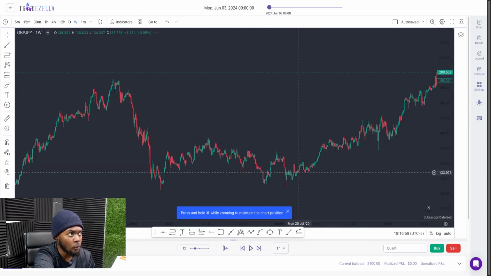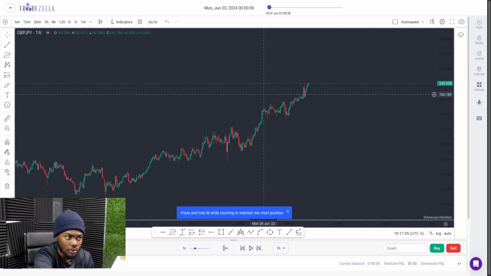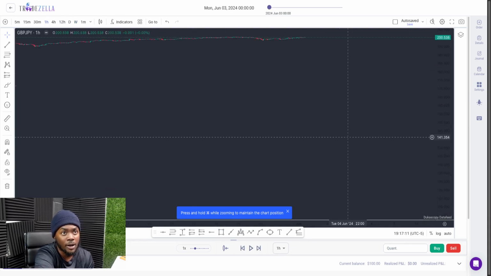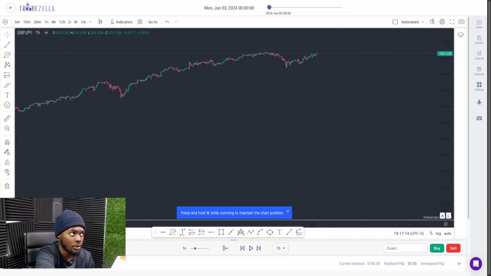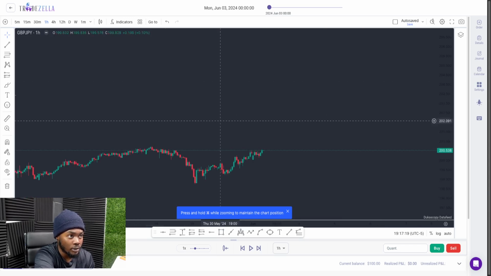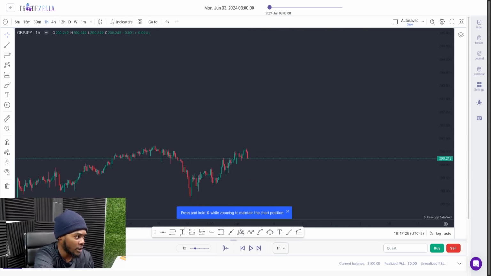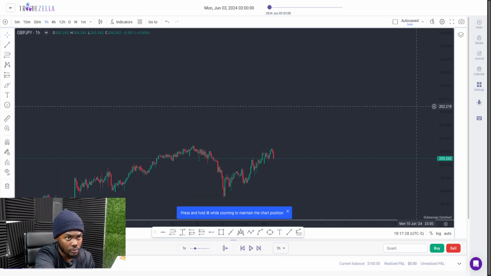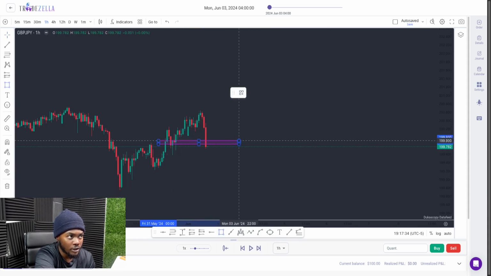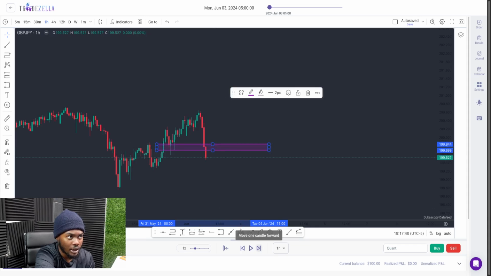Anyway, once you get your lines, however you trade, once you get them jotted down and you find your levels and your zones, then you want to sit here and play it out. So if I know I'm a swing trader, or a day trader entering on the 1 hour chart, I'm going to be entering off the 1 hour time frame. You can see at the top, it's Monday at 3 in the morning. Let's say, if this was my strategy, I wait till it gets into a recent support zone, and then I look for any type of buys.